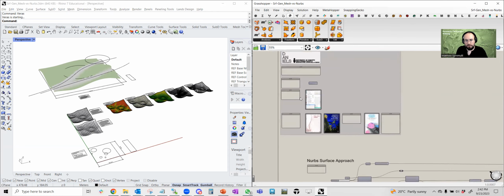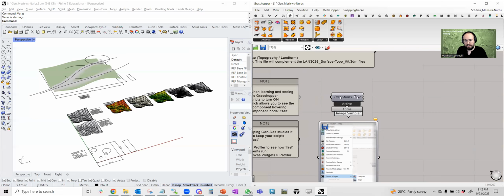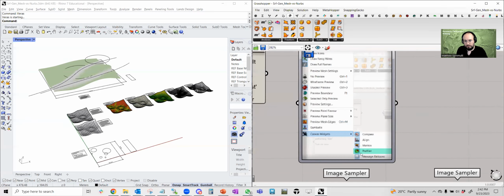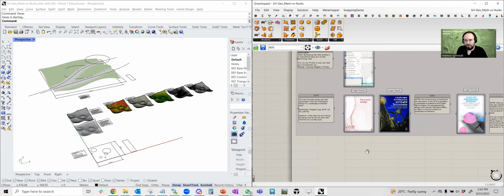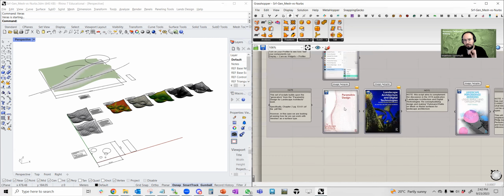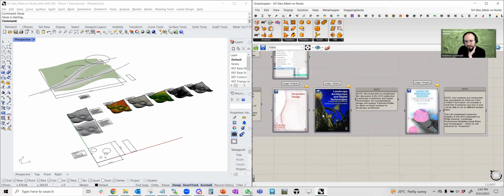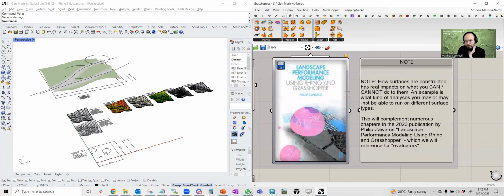In the Grasshopper file, you will notice again, like most of them, I have bifocals on. I turn on my profiler to ensure I can notice speed. And I'm referencing three texts here: Parametric Design for Landscape Architects, Jillian Wallace on NURBS versus meshes, and Landscape Performance Modeling Using Rhino and Grasshopper.